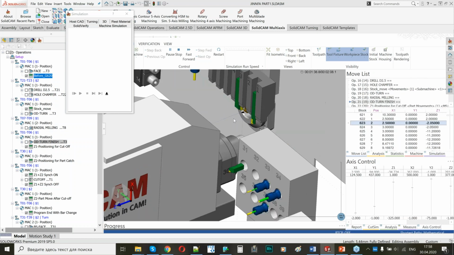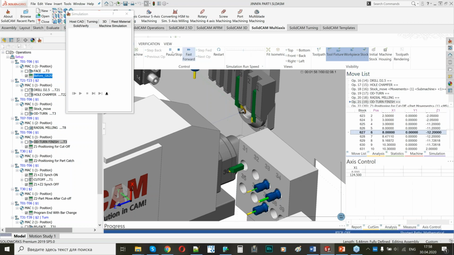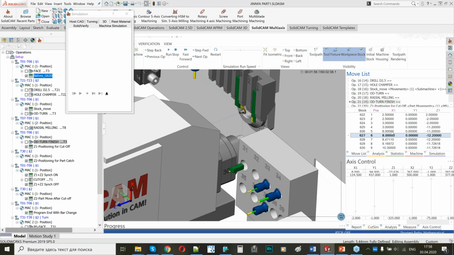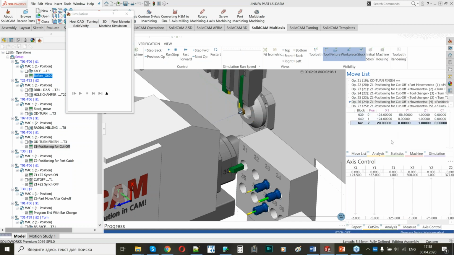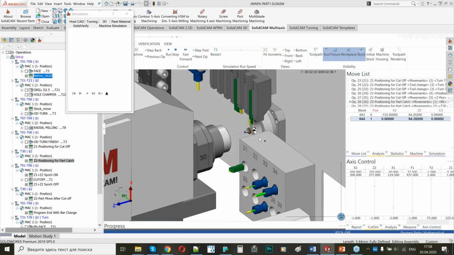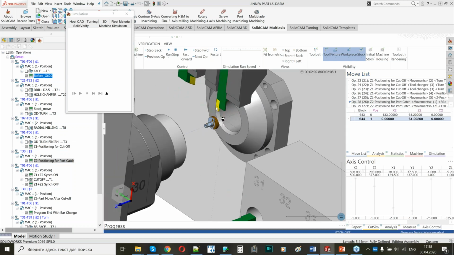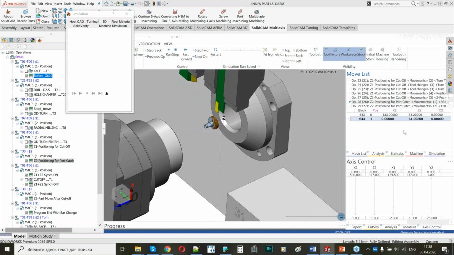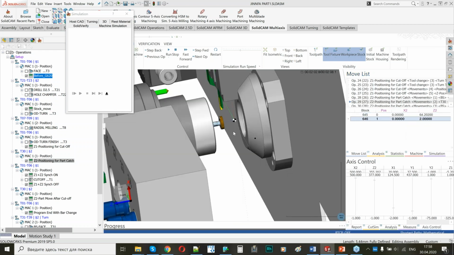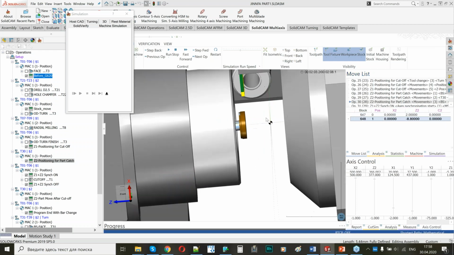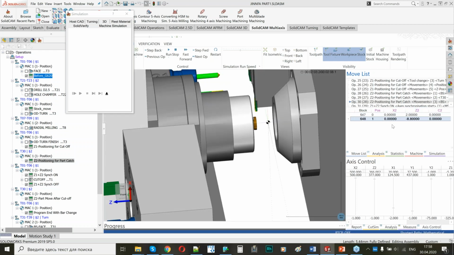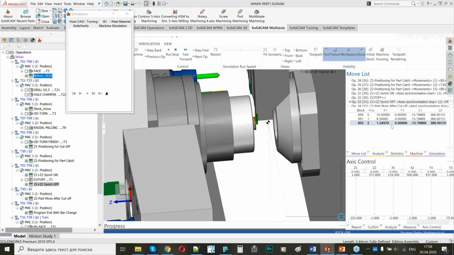This is our milling operation, no changes, and this is the finish operation. I will take a break here, and I would like to see my cutoff operation. So this is what is happening. I called the cutoff tool. I position my spindle. This is the safety position, and this is the position of the clamp. And I can do my cutoff here.